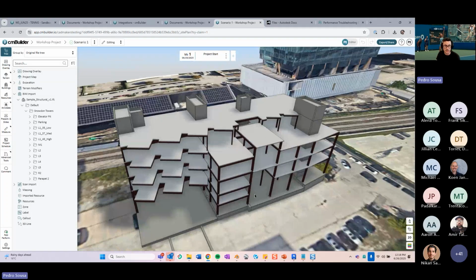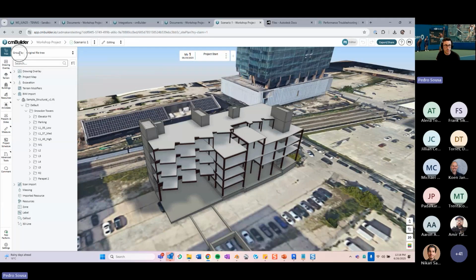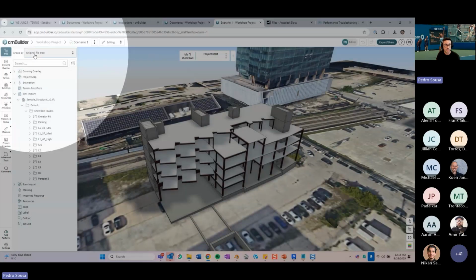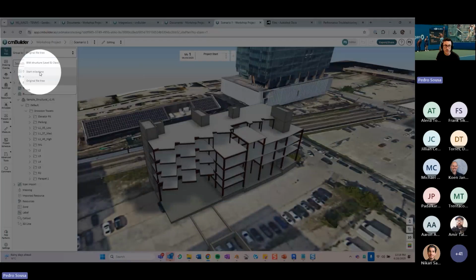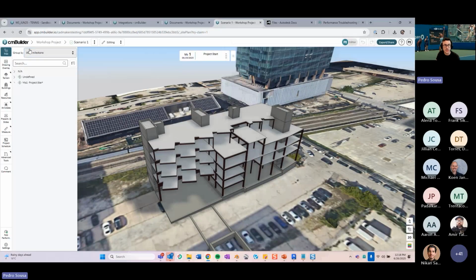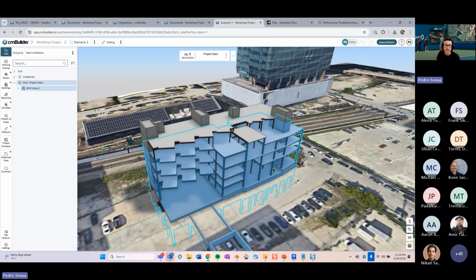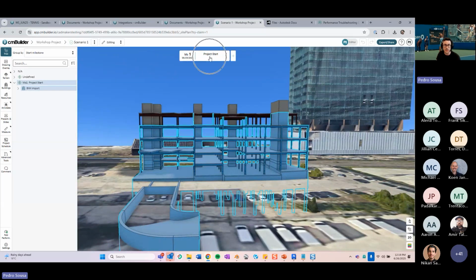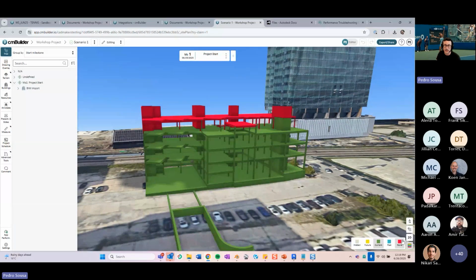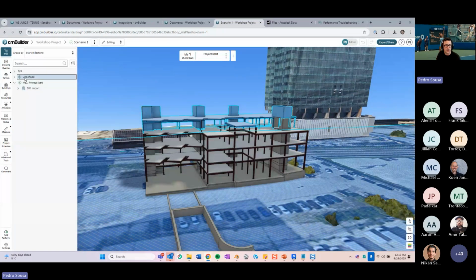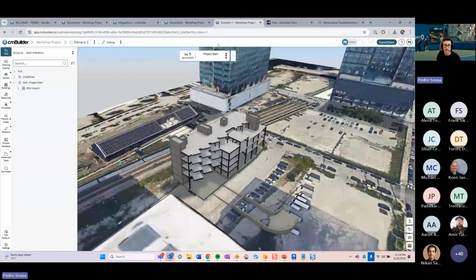Another way to see the same thing is by clicking over here on the group by in the tree structure and going into start milestone. A lot of people don't know about this start milestone, so it's very interesting to know that you can group your parts by their connection to the start milestone. So for example, all of these parts that are selected here are connected to this milestone, right? So these are my green parts, okay? And undefined will show everything else that is not connected to the milestone.